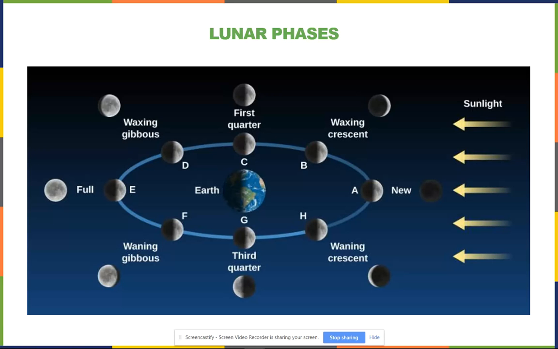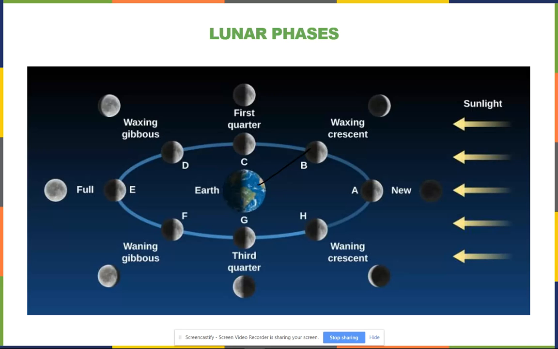So in every single picture here, only pay attention to the things inside here. The rest are illustrative of what it looks like from Earth. But on this circle, in every picture, the same half of the moon, that is the half on your right, is lit up, because the sun's what's lighting it up. But since we're on the Earth, we're going to view it differently. So when the moon is roughly between the sun and the Earth, we see the side that's not lit up. That's the new moon.